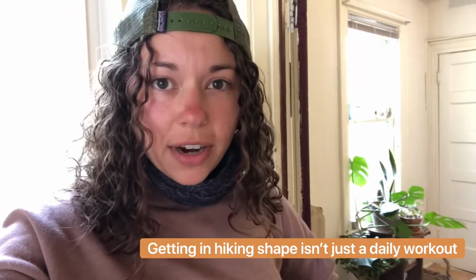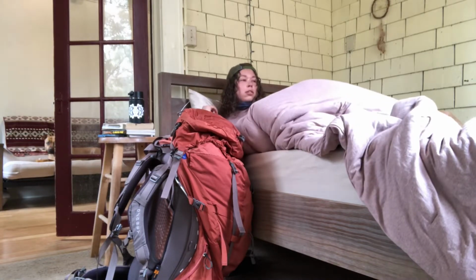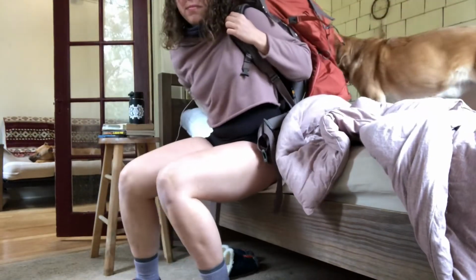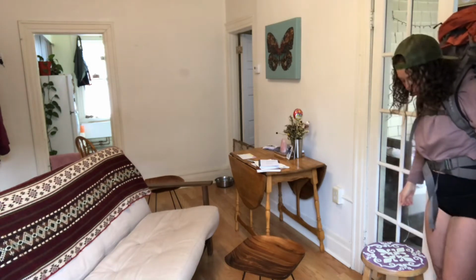Next to your bed. Getting in hiking shape is an all-day, everyday affair. This isn't just a workout that you complete and then you're done. This is constant. Some serious obstacles.